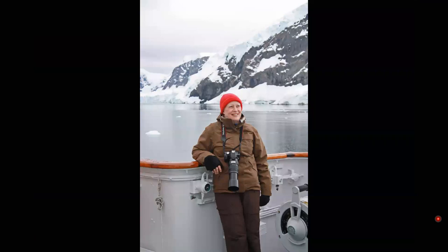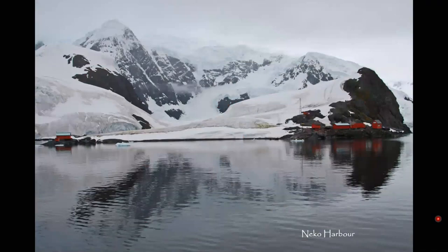There's me with some of my small camera gear. At Neko Harbor, many of us did not go to shore. Some people wanted to climb the hill and slide back down again, but I thought I could do without that and I'd been to Neko Harbor before. Here's the Chilean flag on the side of the building there.